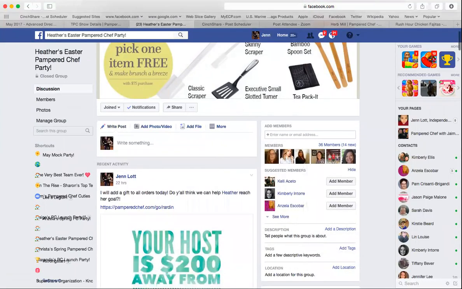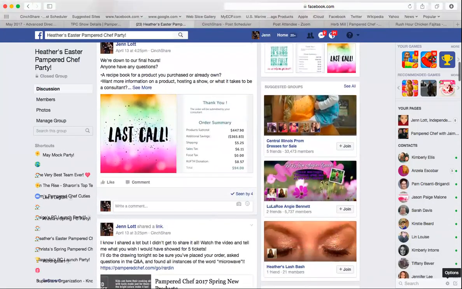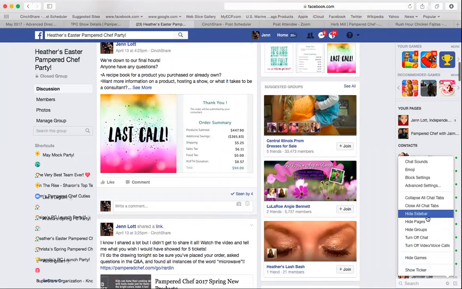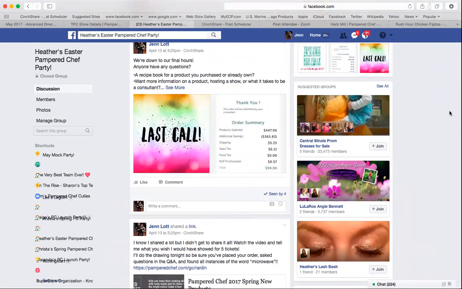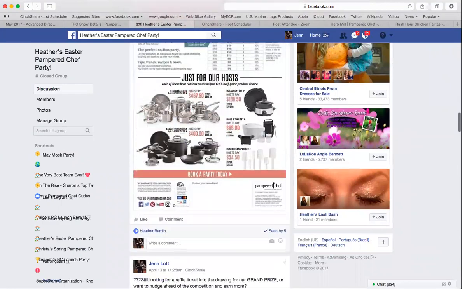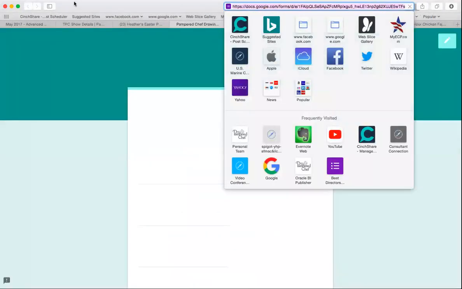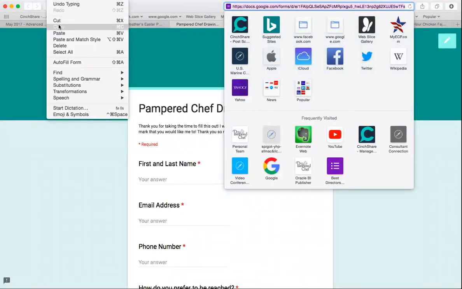So I'm gonna scroll down so I can link mine. Hide sidebar, and then we're gonna scroll down. Okay, so there's my drawing slip, and I will link it to the mock party.